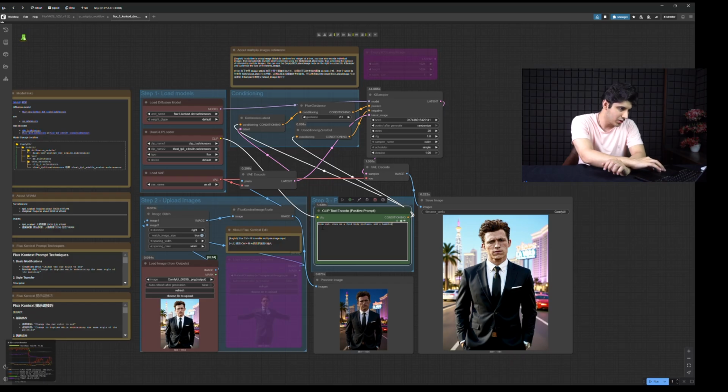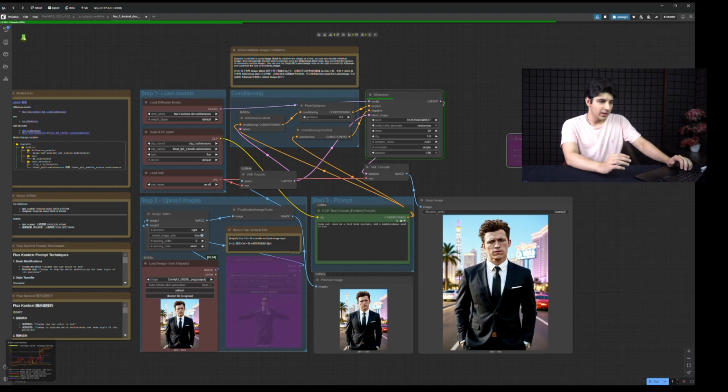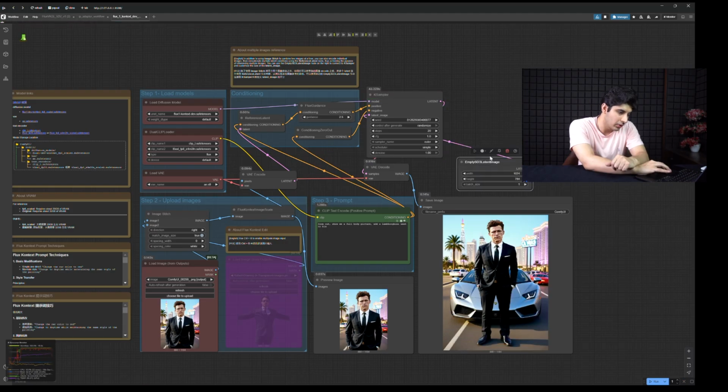Now what I want to say is let's expand the frame. I want to zoom out and expand the frame. So let's zoom out and show me a full body picture. Zoom out, show me a full body picture, and let's add a Lamborghini next to him. Oh wow. So we get a Lamborghini right behind him, not next to him, but behind him.